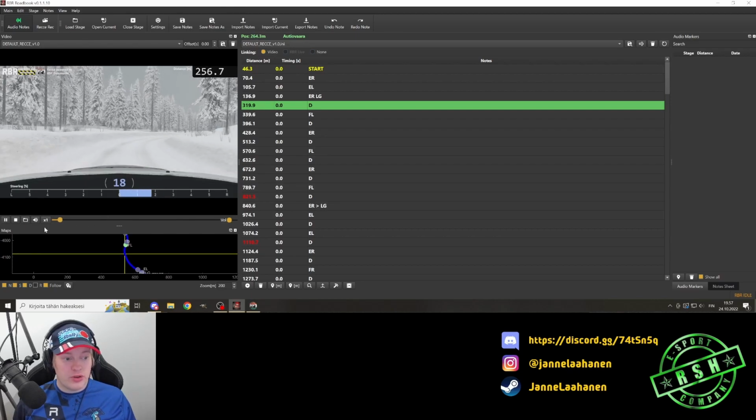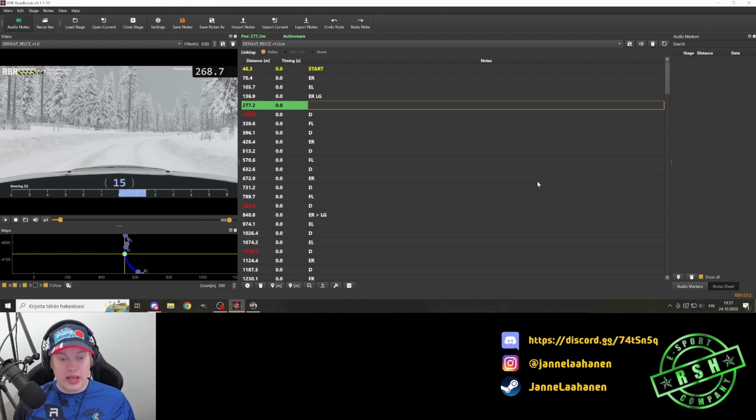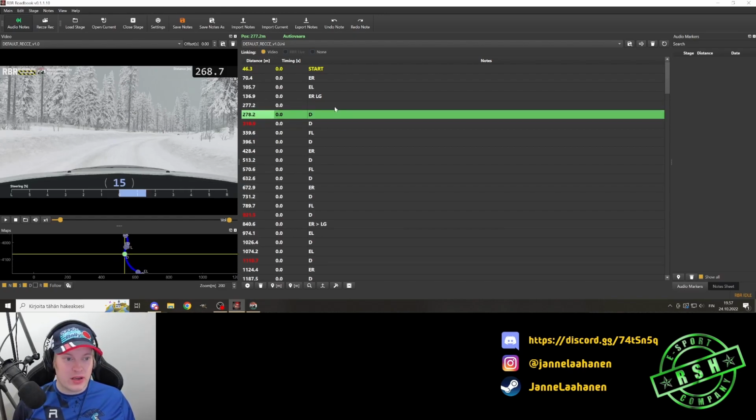And at any point you can just basically stop and press A to add a new note. Like if I would want the caution to be there, I would add caution. And the good thing in this is that it does show all the options for a specific note. Like for example, when I put the exclamation mark for caution, it also shows double caution and caution water and triple caution. And it is great in that sense that you can add notes by just pressing A, and then you can automatically add a distance note by pressing D to the specific location where you are at.